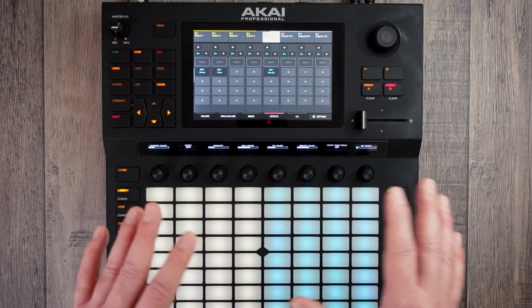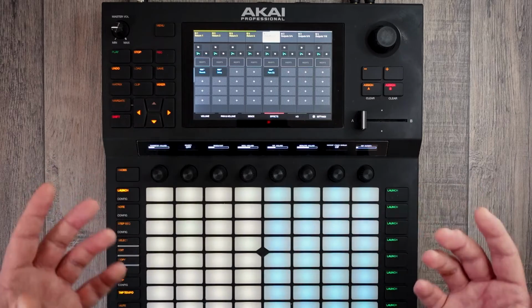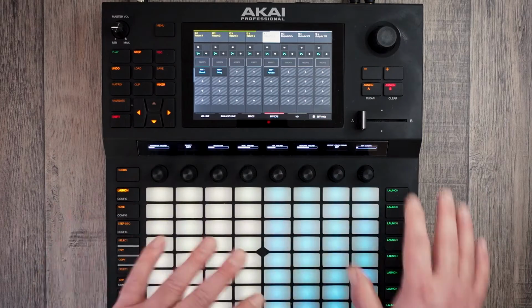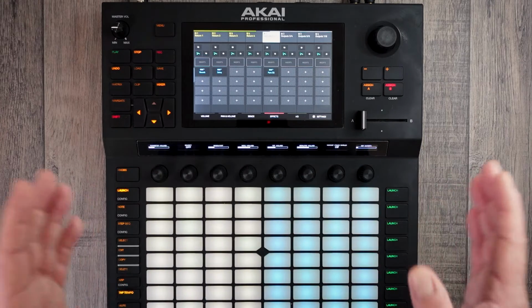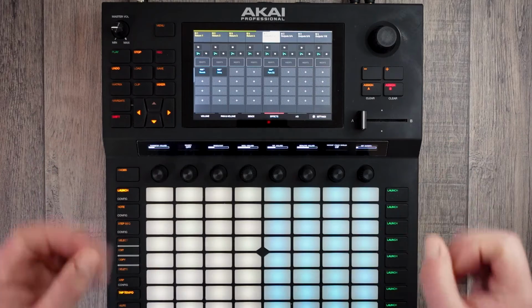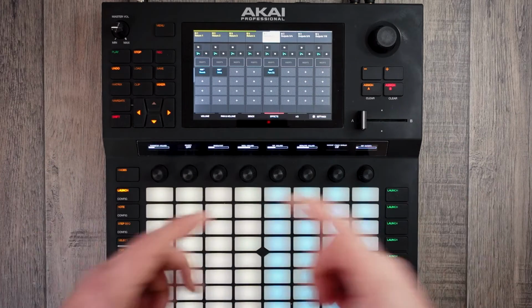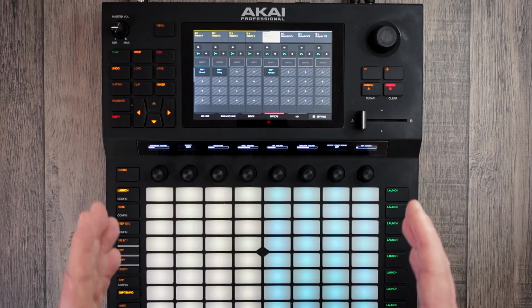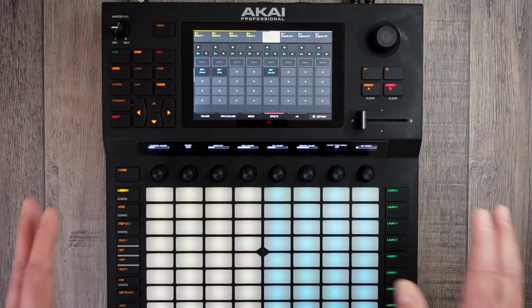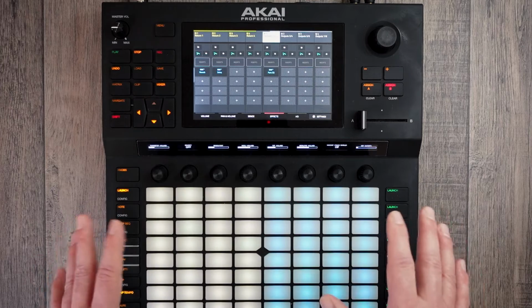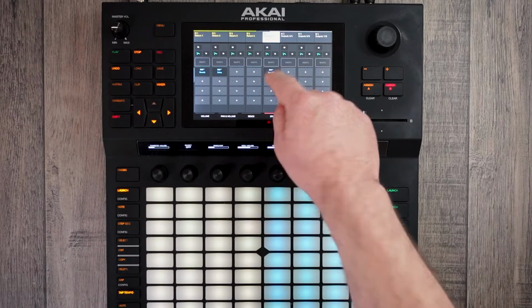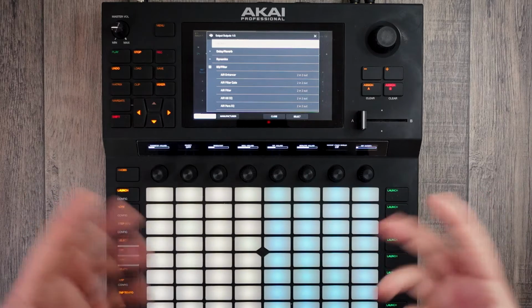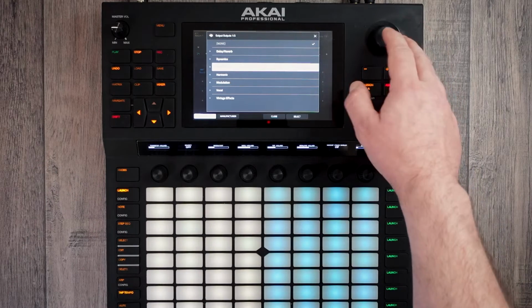The second thing that I would put into this chain is some sort of saturation. Now, when I'm doing this kind of work in Ableton Live, I use Ozone by iZotope, which is like a self-contained mastering suite. It has a tape saturation plugin, and I've never put a mix together that didn't sound better with some saturation on it. So I'm going to do that here. We don't have a specific mastering saturation effect in the Force at the moment, if you're listening, Akai.